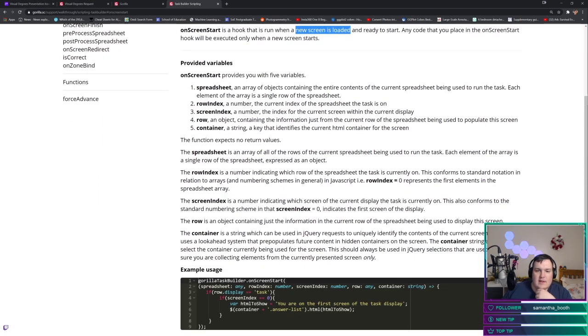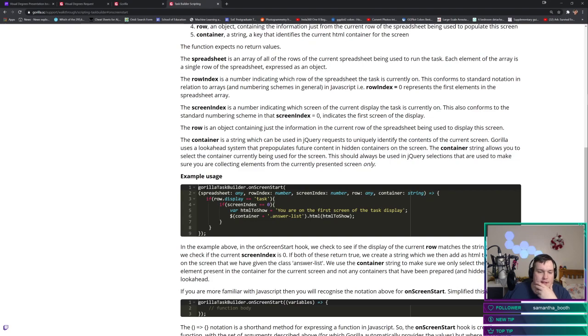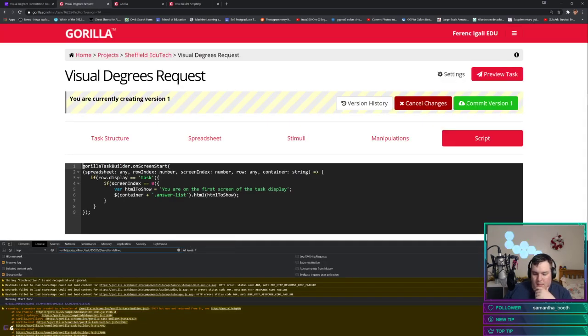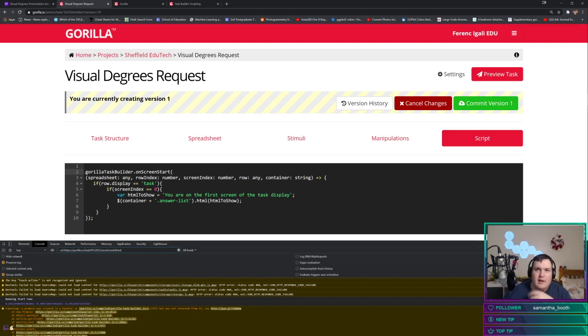So how does a hook work? Well, I was going through this yesterday. It's just a really quick recap. I'm just going to copy and paste this from here for this exemplar. So we're just going to stick this in. A hook basically works, obviously, when an event is fired.